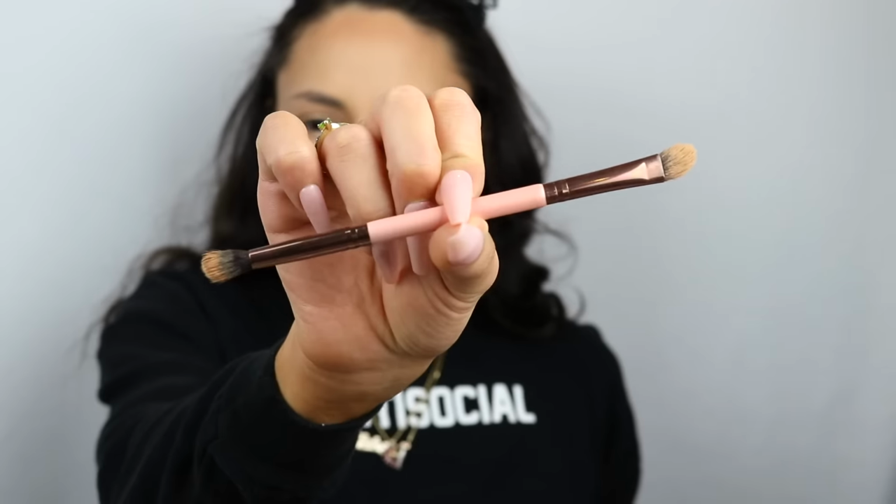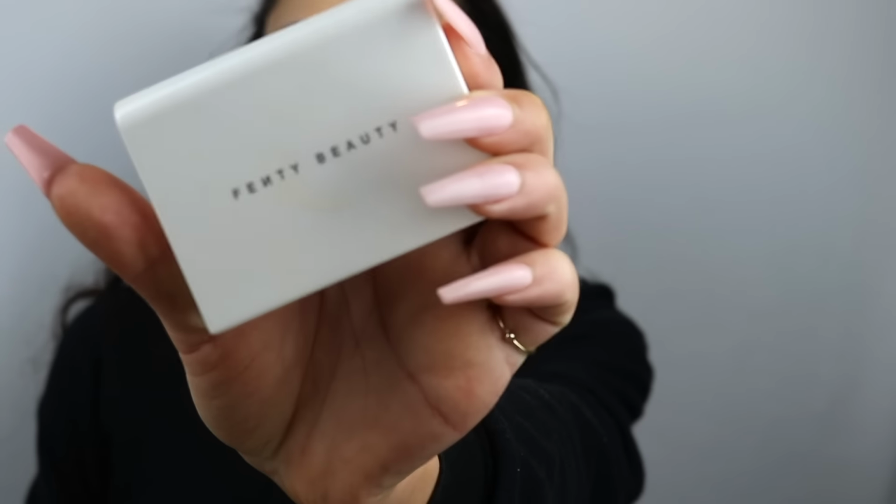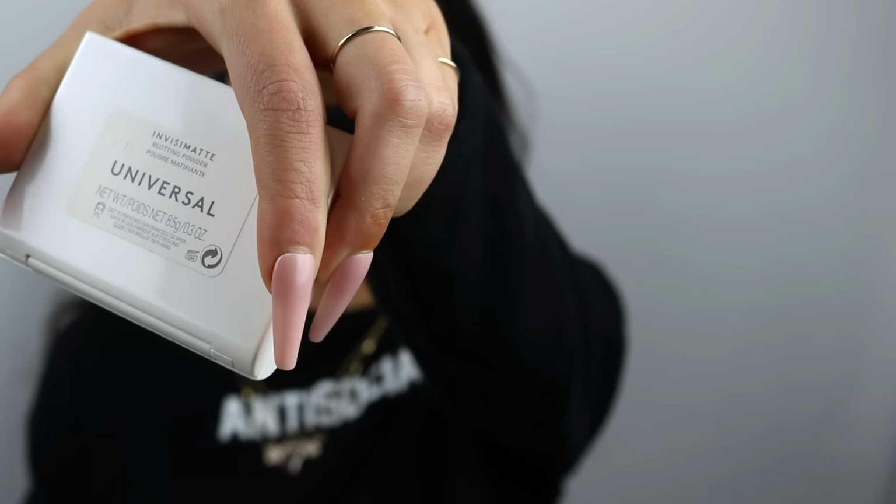For my nose, I'm going to use a brush to blend that out. The brush I'm going to use is the Luxie 249. It's dual-ended. Okay, now to set, I'm gonna use the Fenty Beauty Blotting Powder, Universal Shade. I love this powder. I feel like this is one of the powders that is truly translucent. No matter how much you put on, the color doesn't build up at all. So just very lightly, and this is my Morphe E48 brush.